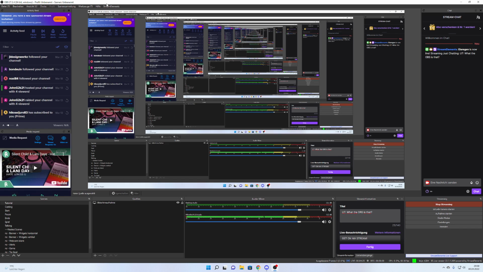So the third decision is what kind of device you want to use for encoding. To process all the video, all the webcam, all the banner, all the graphics, encode it and send it to the Twitch server to stream it out into the world, you have literally normally two options. The first option is encoding via CPU, so your processor is doing the workload. The second option is using your GPU.